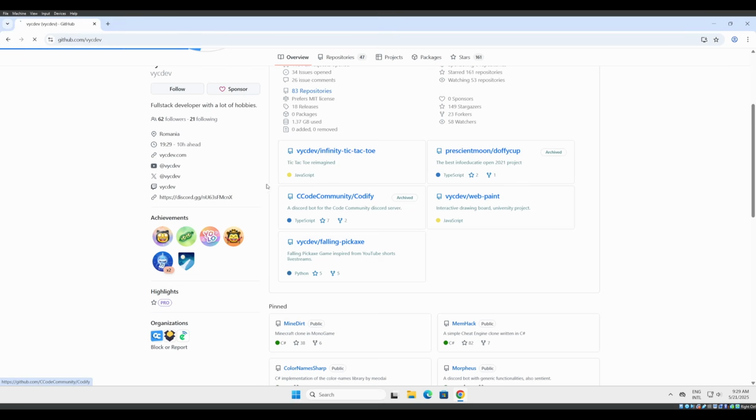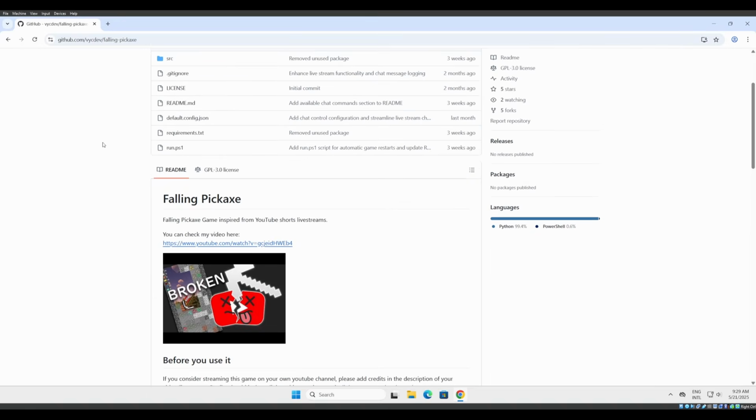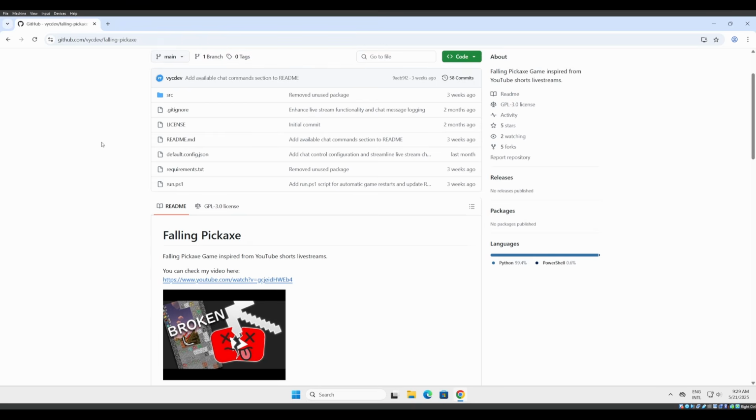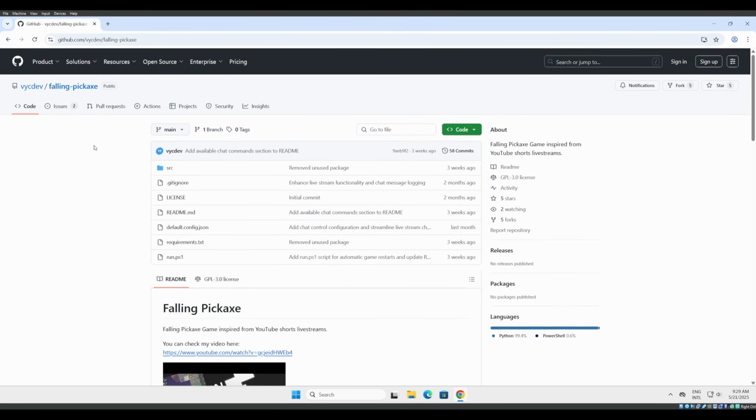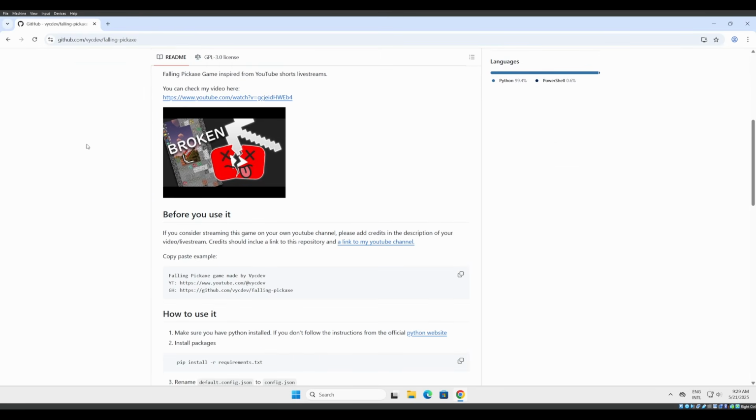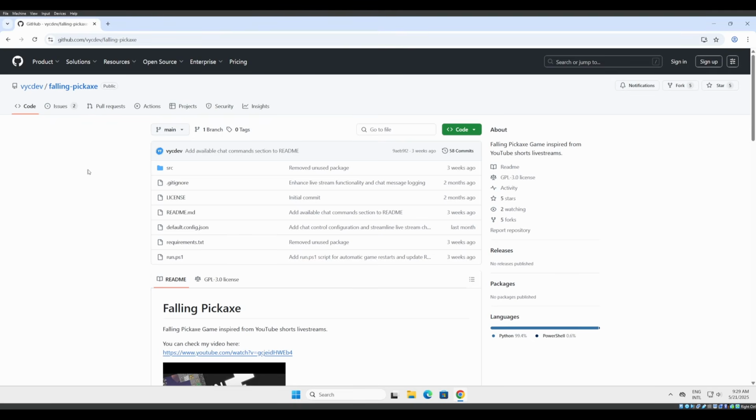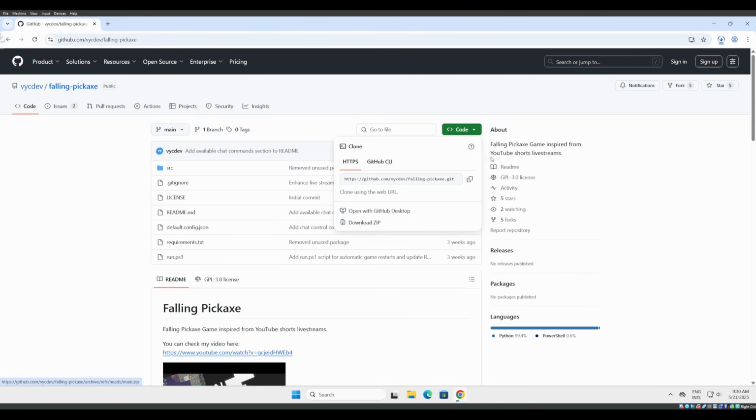Users. So I have the Falling Pickaxe repository right here, and I guess many of you won't have Git installed. If you're new to programming, you won't know what Git is, but that's okay. My recommendation though is to try to see what Git is and to learn about it, because if you want to go into programming, this is going to be useful and it's really important. But if you don't have Git, we're just going to go on my repository, click on code, and download as a zip file.